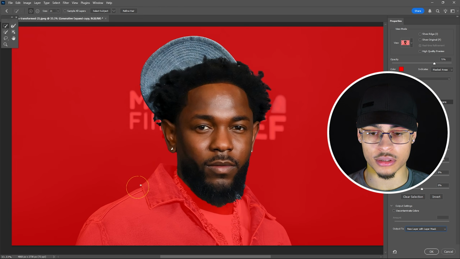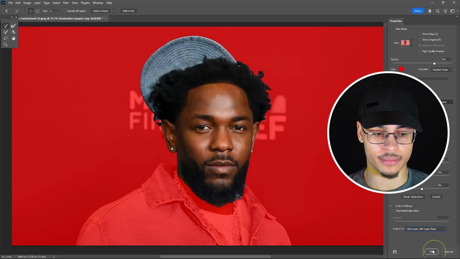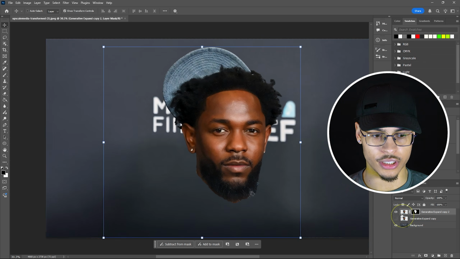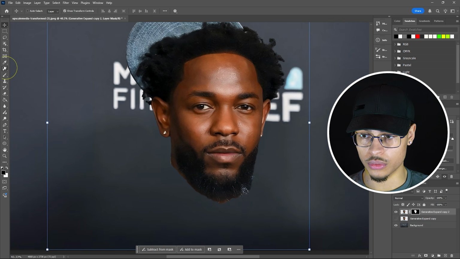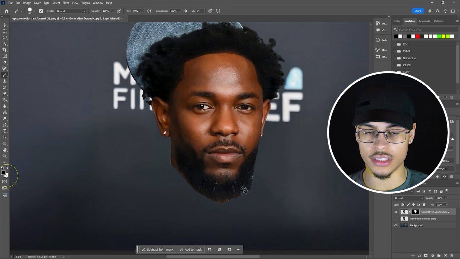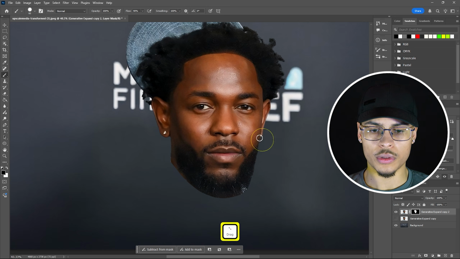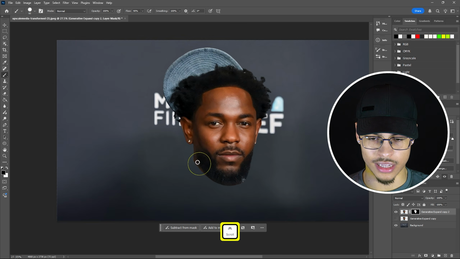To me, this looks pretty good, so we're going to come to the bottom right and press New Layer with Layer Mask. Then press OK. Now as I mentioned in the previous video, we can come into this layer mask here and select the brush tool, and now we can make small changes to our mask. So set your two colors here to black and white, and anything in black will remove things from the mask. And all we're doing is just smoothing out this edge here. Now to me, that looks perfect.